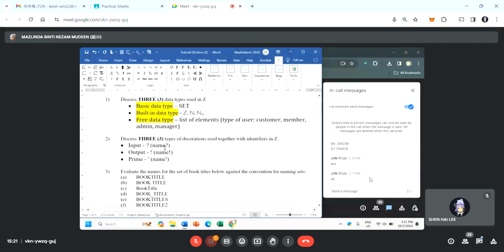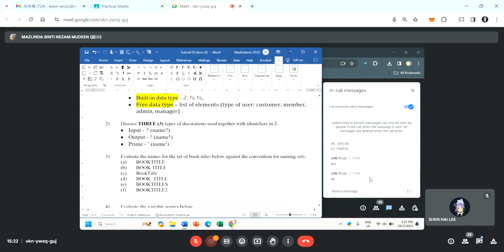This is input, this is output, and this is the prime, which shows the value after the operation happens, either with changes or with no changes. Got it? Later, when we start writing schemas from tutorial 3 and above, we will be using all of this.